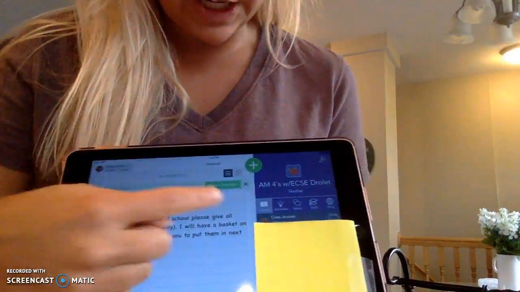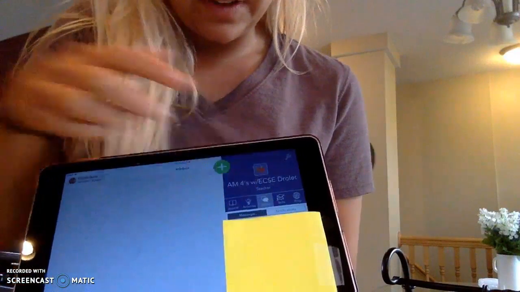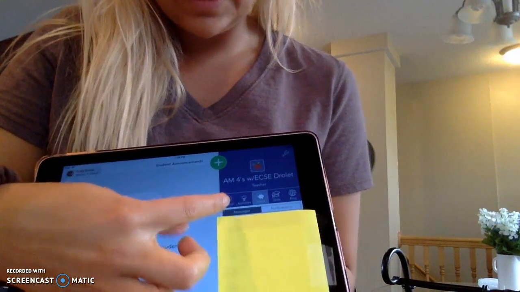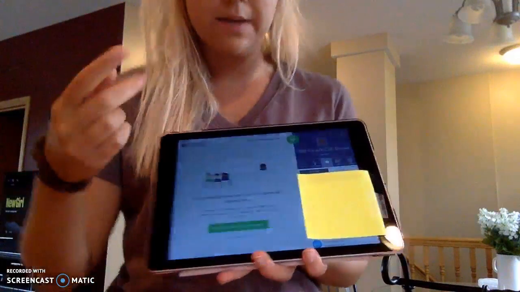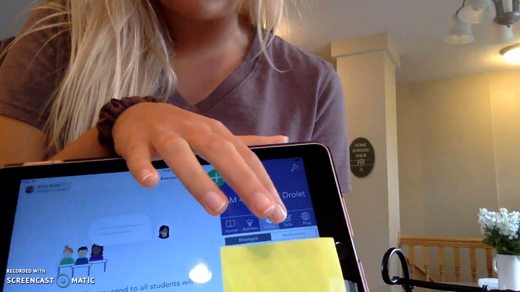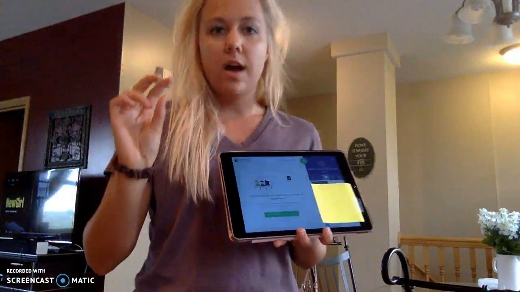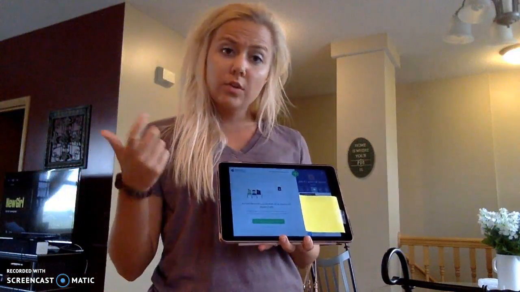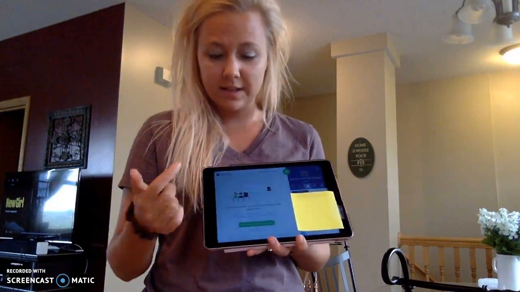And then right over here, you have all these things. I normally hit notifications and it'll have messages, which is messages between you and just a parent, so it's private, no one can see it. And then it'll have notifications, which I'm not going to hit because it'll show names. Notifications show if a parent liked a photo, commented on it, anything like that. So that way you're able to see it.